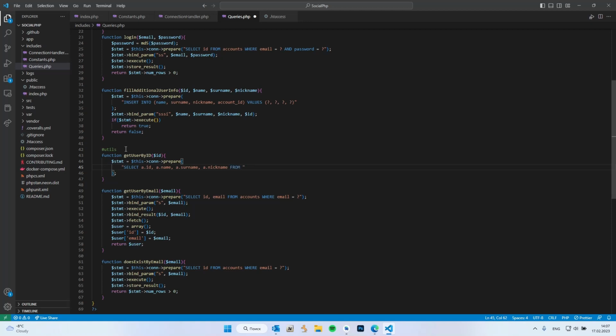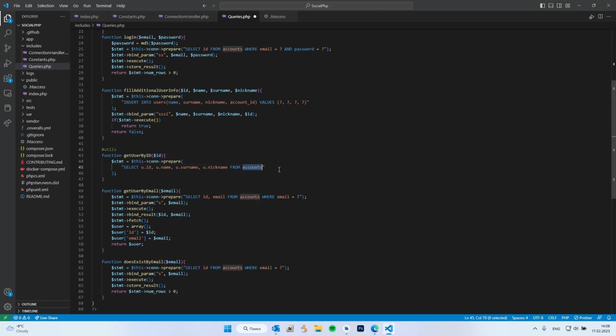From table called accounts. No, wait. I think I insert into. I think first of all, here should be users. I think I messed up something. This should be users.